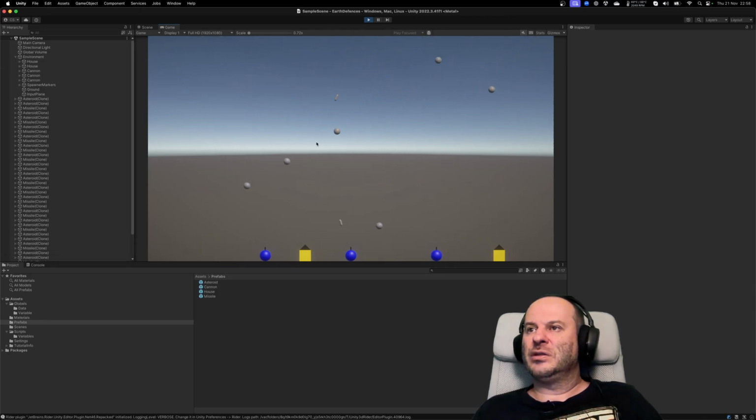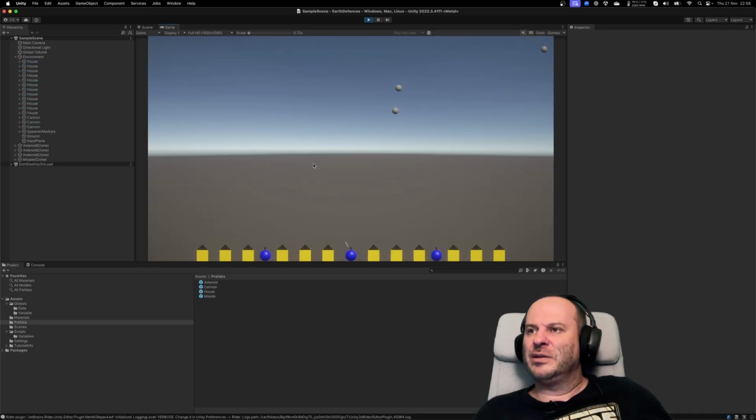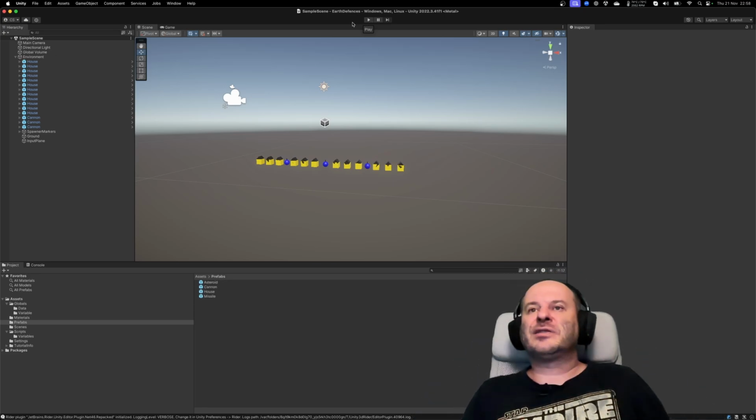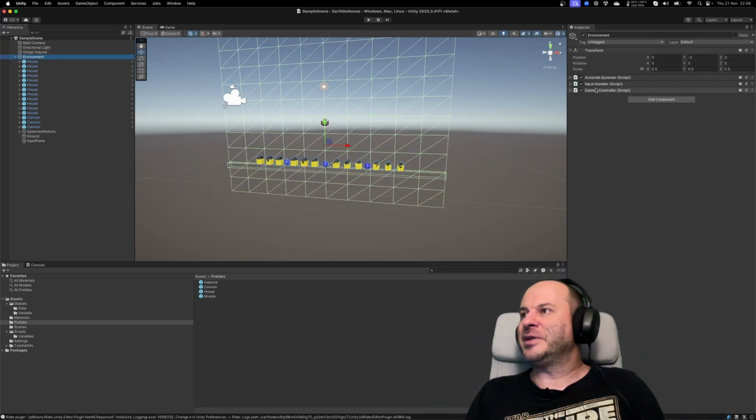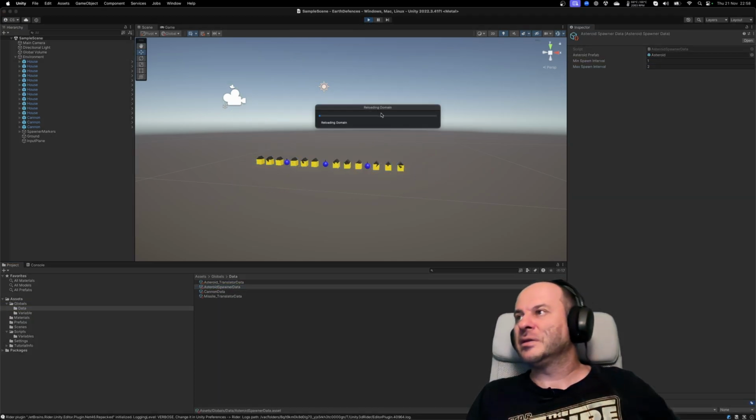Why are some of them going much faster than they should? Or am I blind? Yeah, or not. Or just imagining things. Let's slow down the goddamn asteroids. They're pissing me off. Asteroid spawner data. Right. 1 second to 2 seconds.